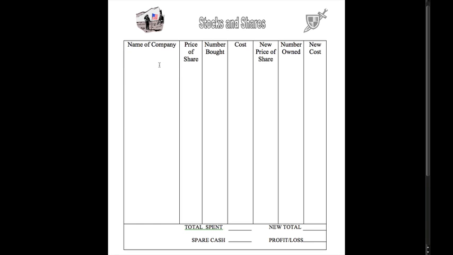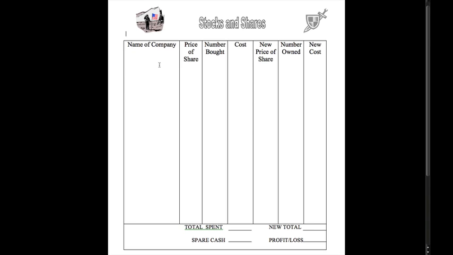First column, name of the company. Literally, write in the name of the company that you are choosing to buy. Now, you'll see on the sheet of paper that you've got or on the internet that you're using, there are thousands of companies that are listed on the stock market that you could be buying from. It's going to be very hard in a couple of weeks to remember some of these company names. My advice, you write down the name of the company and you write down the sector of the economy from which you are buying it.